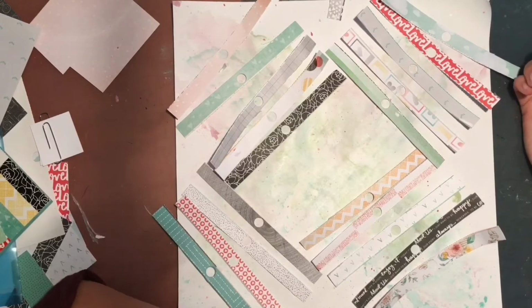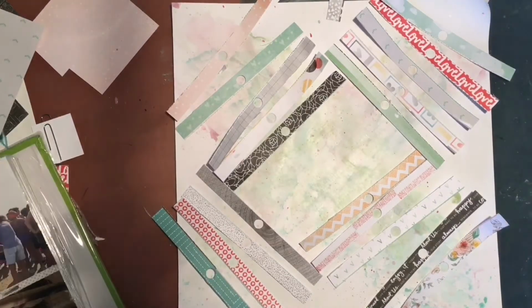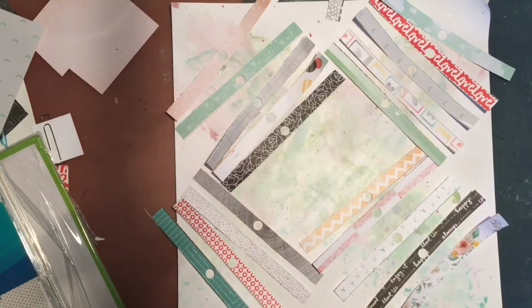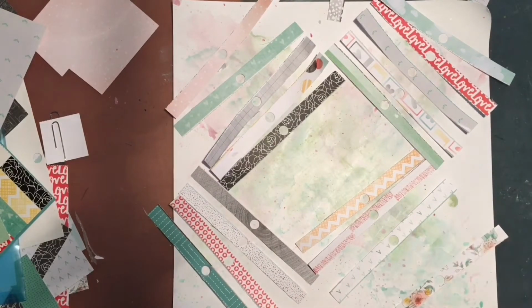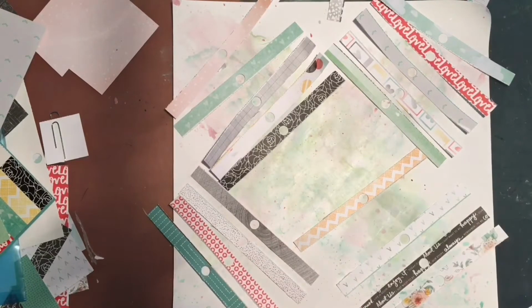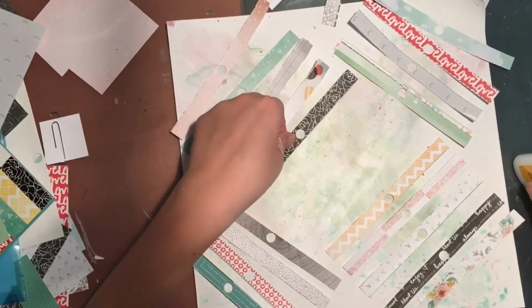So now I'm placing my strips, and I'm a bit more conscientious about where I want the patterns to go. I'm not being too picky about what colors go where, because by the time I decide where 20 strips of paper are going to go, I would be there for 30 hours. So I just tried to make sure that there was a blue, a green, a yellow, a gray, a black, and then either a red or like a thick mustardy yellow color.